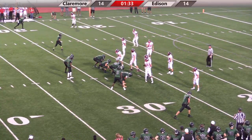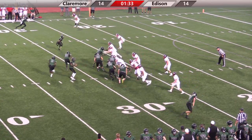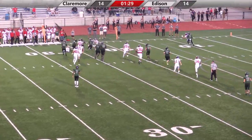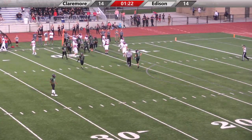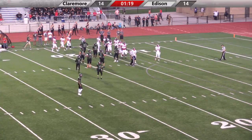First down and 10. Morrison in the backfield with Rajon Green, the quarterback. Man in motion, number 2, on a quick pitch to the outside, and he breaks a few tackles, and he's going to pick up a first down. Leland Taylor came in motion, took the pitch, and used his speed to get outside. First down for the Eagles.